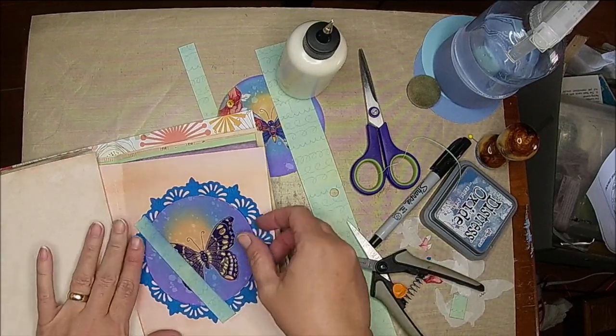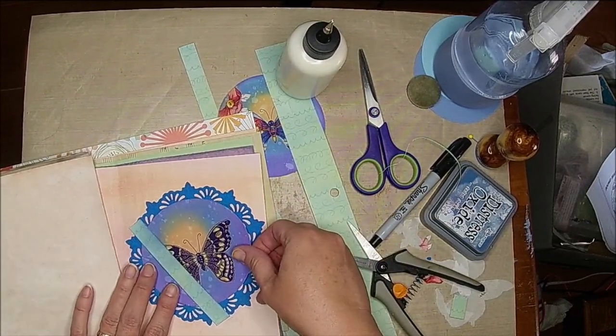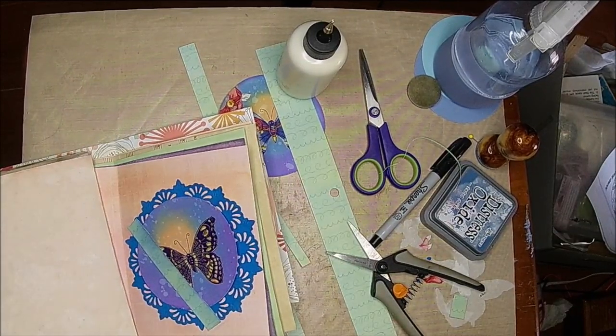So, you guys know one of these days I'm going to be so organized you're not going to know it's me. Let me go grab my hole punch, and we're going to finish this right quick, and I'll be right back.